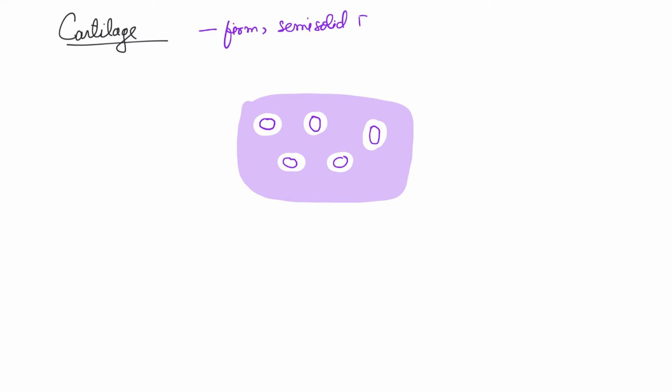Okay, now this right here is the semi-solid ECM. Now, as you can see, there are white spaces here, right? So these spaces are called lacuna or lacunae, singular plural, and within these lacunae or lacuna, you'll find the cells called chondrocytes. Now, it is these cells that are the major cells of the cartilages, right?